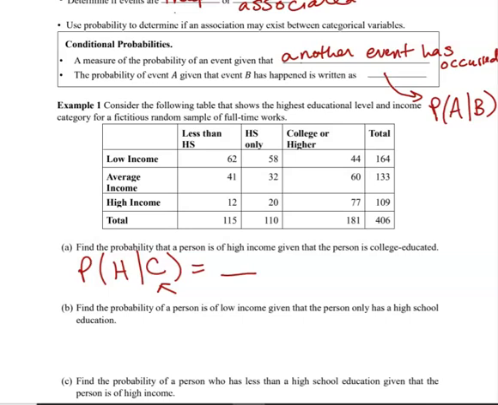So in the two-way table, I'm going to focus strictly on the college educated column, or this group right here. There are 181 people in that category. So of those 181 people, how many of them are high income? Just looking at this column, how many are also in the high income category? It looks to me like it's 77. So the probability that somebody is high income, given that they are college educated, is 77 out of 181. But like I said, I always start with the denominator on a question like this, and whatever follows "given that" is going to tell you your denominator.